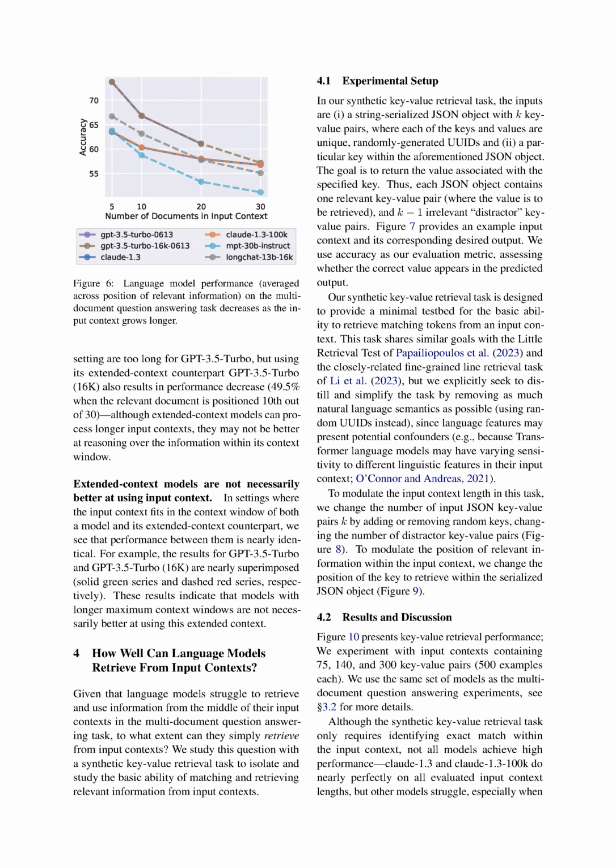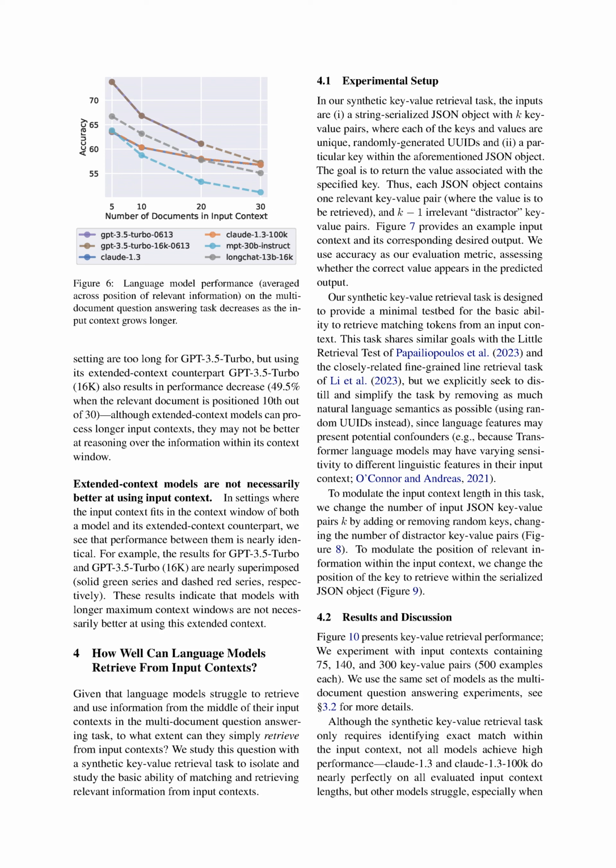The experiments utilize the same models as the multi-document question answering tests, and although the synthetic key-value retrieval task only demands an exact match within the input context, not all models demonstrate high performance. Two models in particular, Claude 1.3 and Claude 1.3 100K, perform nearly perfectly across all evaluated input context lengths. However, other models struggle, especially when retrieving keys from 140 or more key-value pairs.